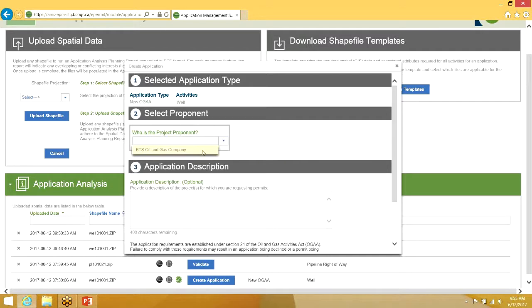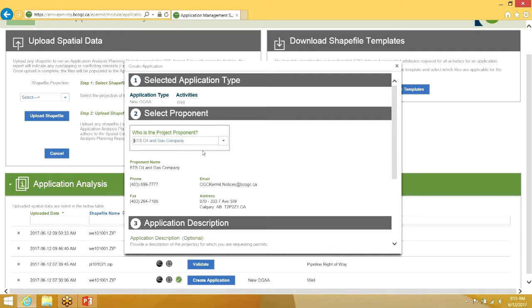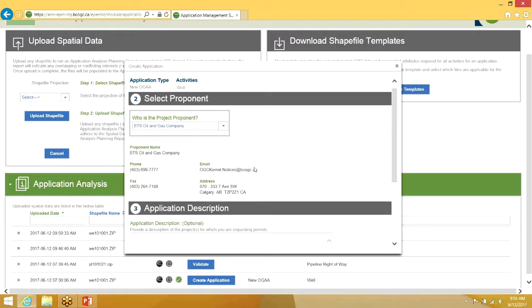Again, it ties back to the security rights you have for your user, and I have the application security role for BTS Oil and Gas Company, so that is the only proponent that I can select. If you're a land agent for multiple proponents and you have the application security role for multiple proponents, all of the proponents will be displayed in the drop-down for you to select.